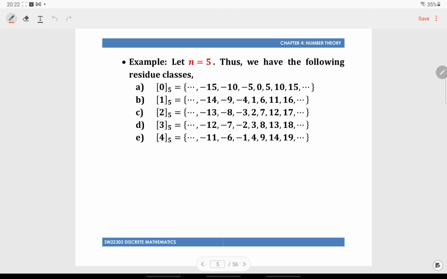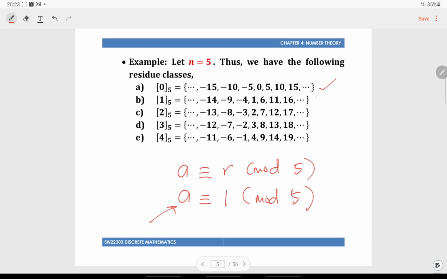We have a few examples here. If we let N equal 5, that means the modulus value is 5. So we are looking for the A congruent to R mod 5, and I give you 5 different numbers for R. First of all, we are looking for the integers A which give us R equal to 1 when we take 5 as the modulus. Any value A that satisfies this congruence relation belongs to this set. So we check one by one.